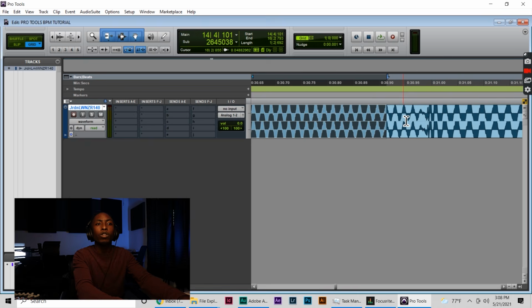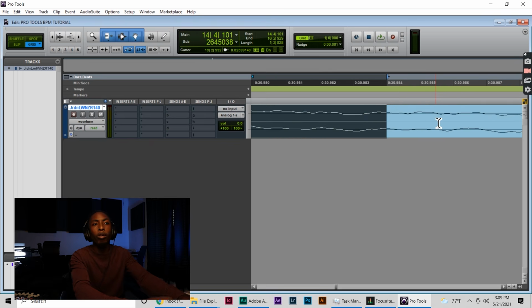All right. So we can see, looking at this waveform, that the end of this 2-bar loop and the beginning of the next transient is right here, and we can actually see a little spike right there to kind of confirm that. So what we're gonna do is hold Control Shift one more time, and bring that selection right there, and then zoom in some more, and then we're gonna look for that zero crossing point, and I believe we're right here on the money with it. Actually, yeah, right here on the money with it.